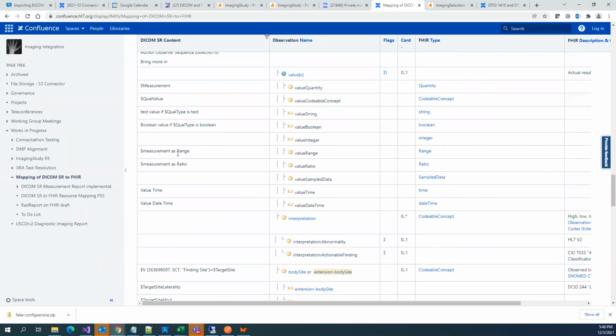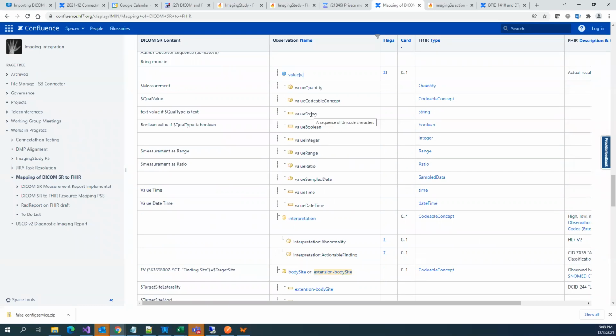In the measurement, the measurement axis was shown as some integer value, and you can map it to value.